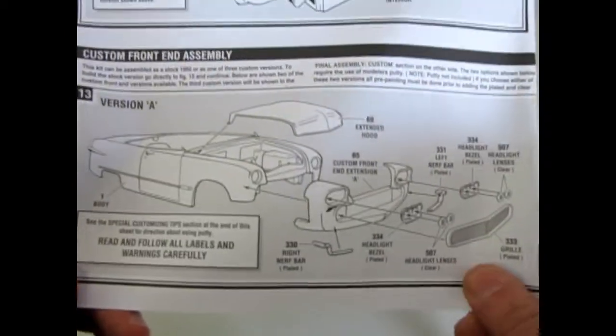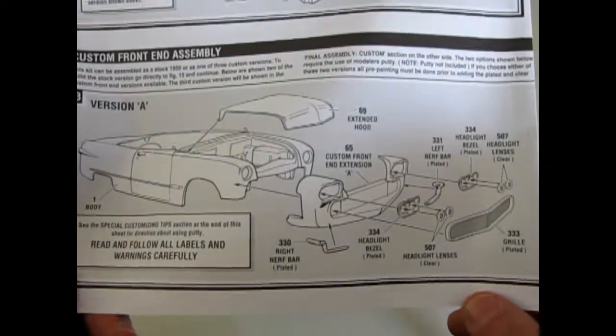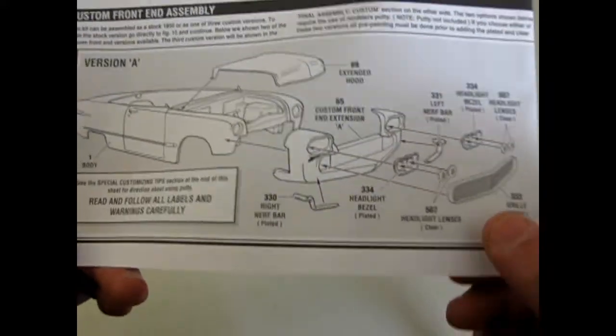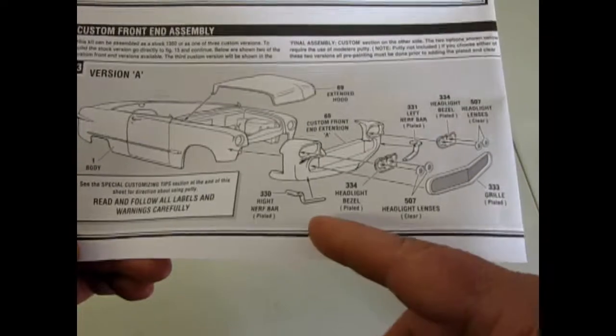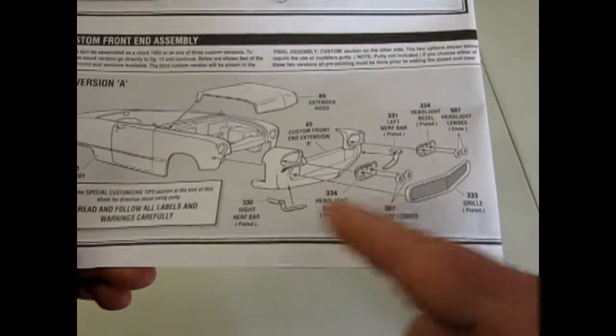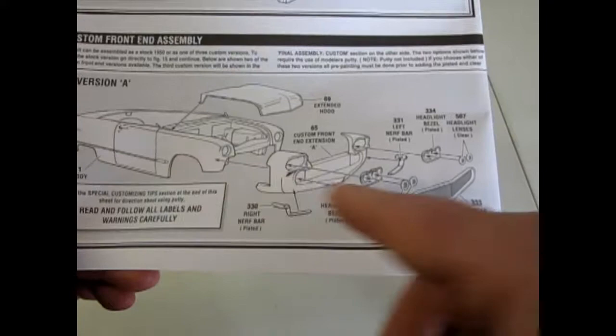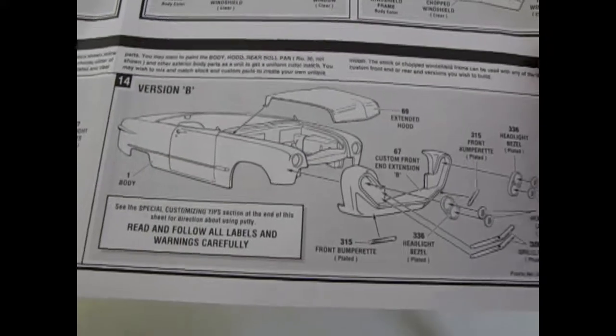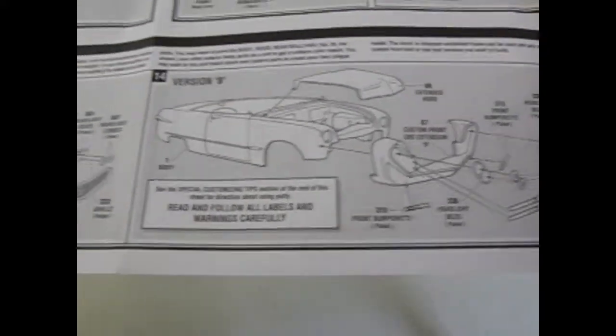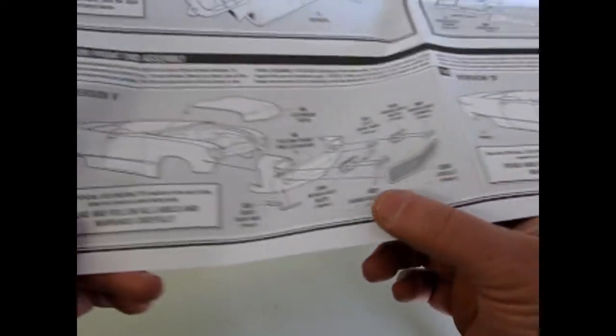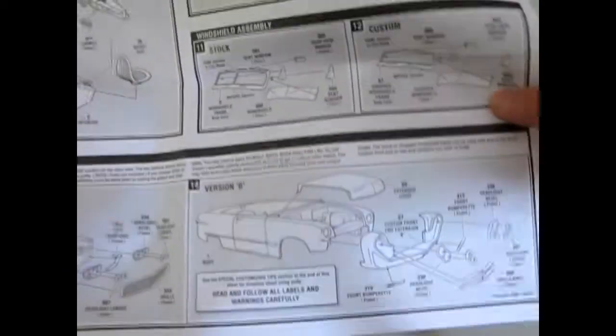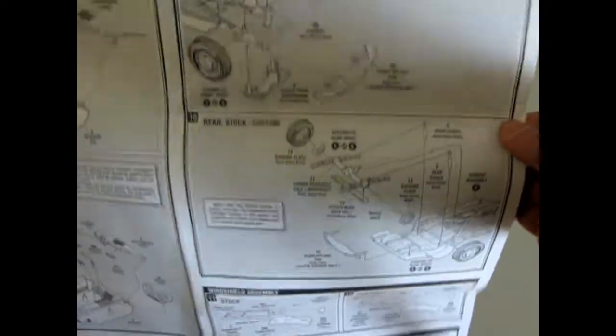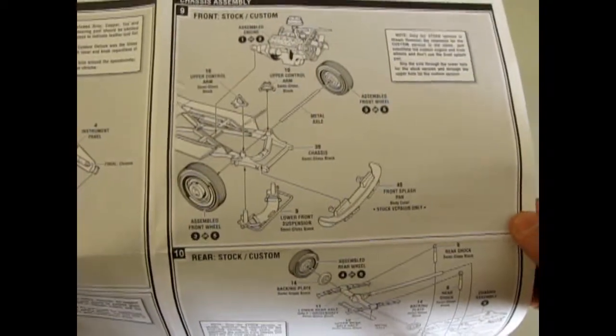Now this is cool. These are special customizing front ends. You can build your car stock or custom, but you can also add in these front ends, and you'll need body filler in here. But this gives you the quad headlights and that nice grille. And version B has the canted headlights and a bar grille. And these are the elements that I believe that George Barris had a hand in. Although model car historians can either verify that or deny it.